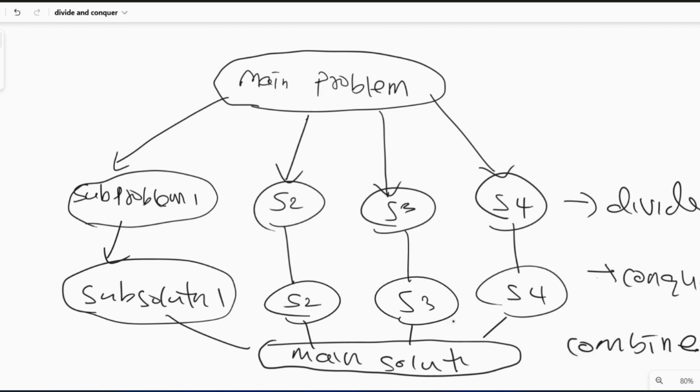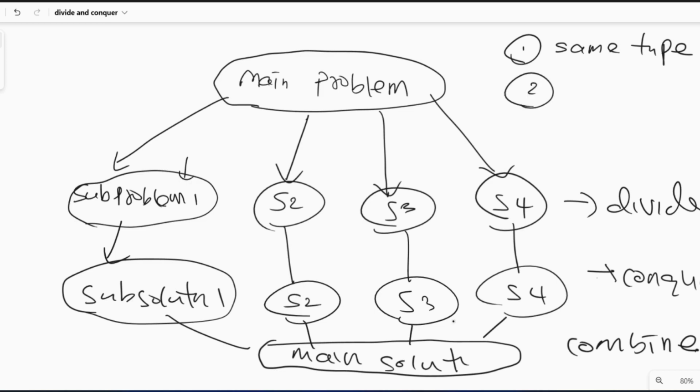The conditions here are, first, the subproblem should be of the same type. For example, if the main problem is sorting, the subproblem should also be sorting. If the main problem is searching, each subproblem we divide into should also be searching.